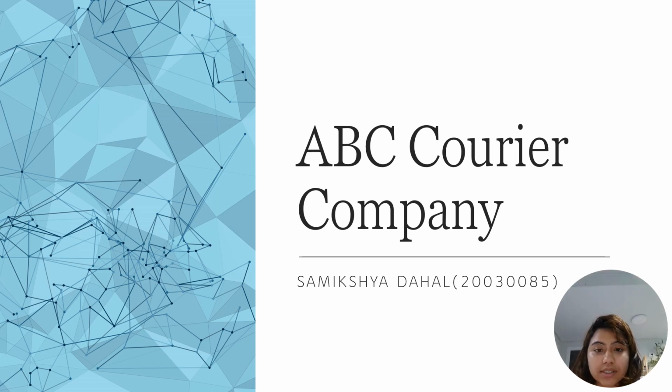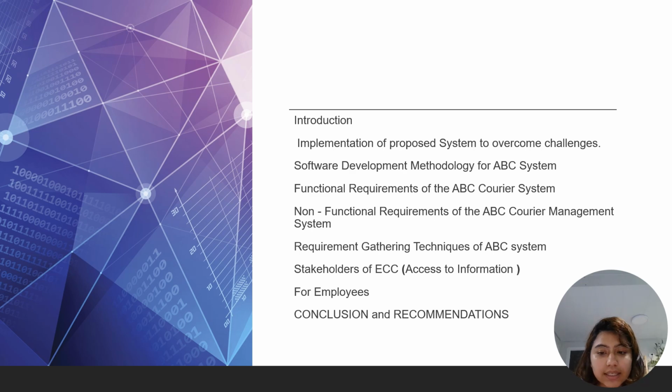So the topic of my presentation is about the ABC Courier Company. Starting with the presentation, I'm going to move to the next slide. The next slide is about the context of the presentation. Here I have the introduction, implementation of the proposed system to overcome challenges, software development methodology for the ABC system, functional requirements of the ABC courier system, non-functional requirements of the ABC courier management system, and the requirement gathering technique of the ABC system. Also, stakeholders, meaning access for the stakeholders and access for the employees. Lastly, conclusion and recommendation.